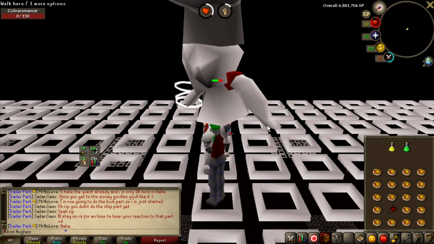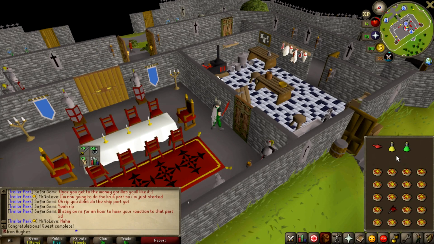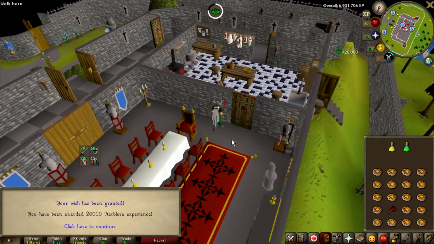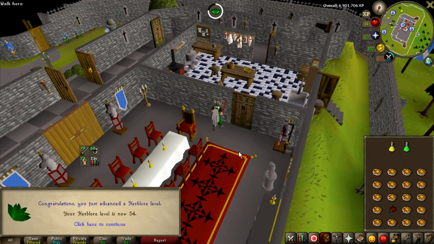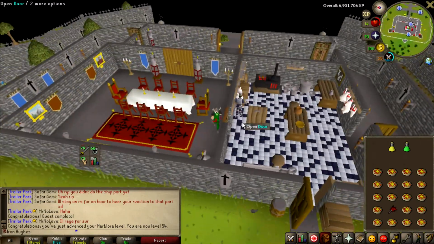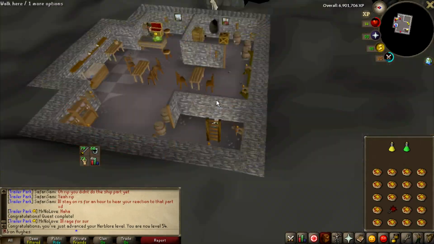Easy quest, easy game. Feels freaking amazing, man. Right, so now let's use this straight away. Bang it on Herblore. 20,000 XP, getting us all the way to level 54, and we can now clean Kwuarm. Sweet. Right, anyway, let's go and buy these Barrows gloves. Let's face it, that's the only thing we wanted from this quest.